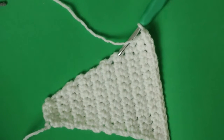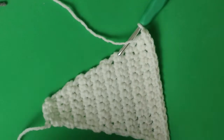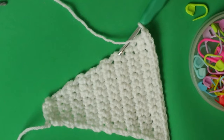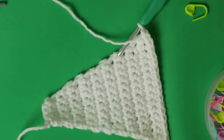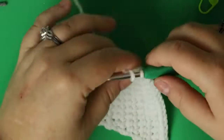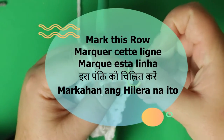So what I want you to do, before we do our next row, is find some green stitch markers. Of course, I don't have green here. Oh, I do have green. These look so close to being yellow. The stitch marker colors we're going to use are green, pink, and blue. If you want to get all your colors out, we need to mark places, and that's going to help in the sewing of it after. So for starters, get your green ones out. Your next row is going to be 16 single crochets, 1 in each stitch. And we're going to mark this row here.